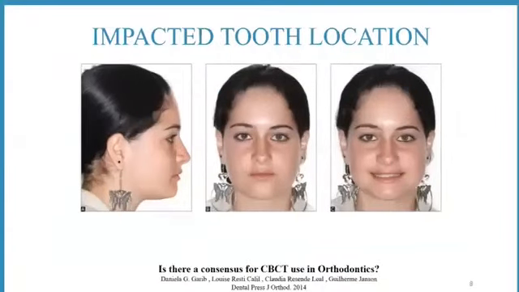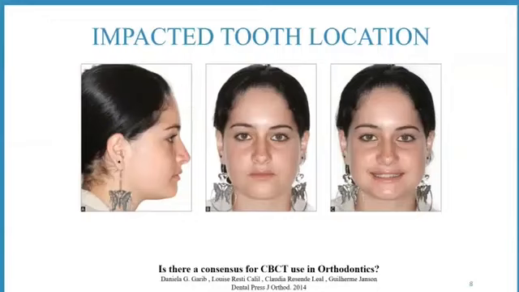Impacted means that a tooth either has not come in when expected or a tooth that cannot erupt because it does not have room or may be coming in the wrong direction or position. CBCT imaging in orthodontics is most commonly indicated for the evaluation of an impacted tooth position. CBCT imaging gives us more accurate information to determine the location and placement of the teeth and the stages of development, to decipher the precise angulation of the impacted teeth and its proximity to adjacent structures.